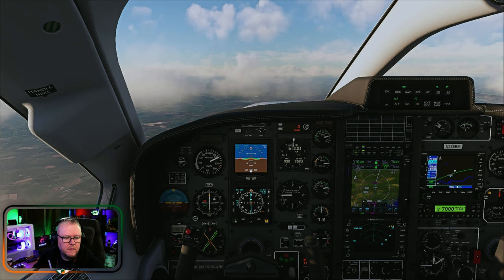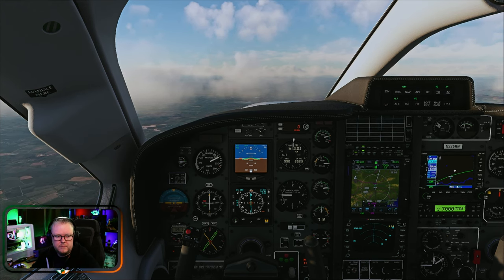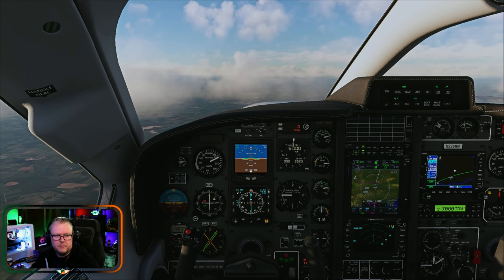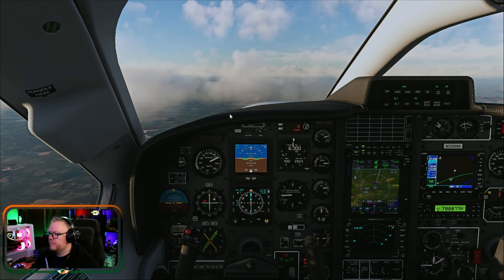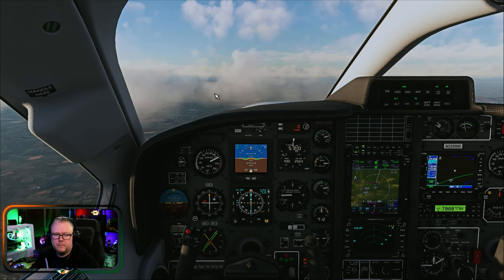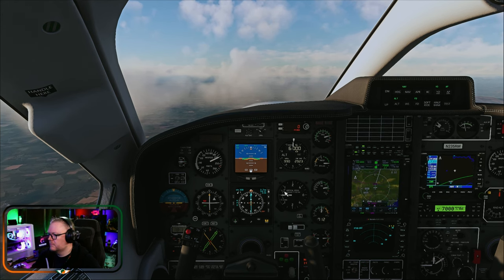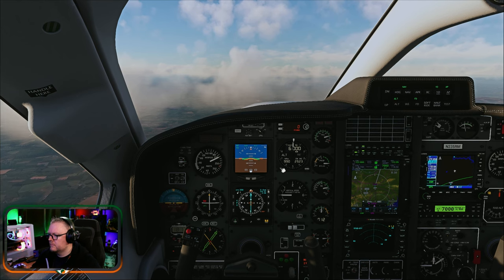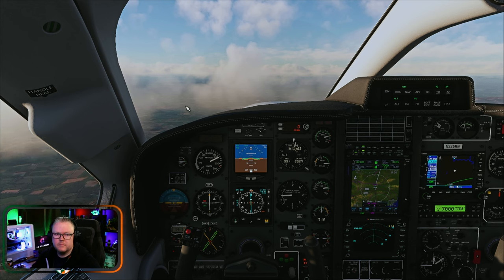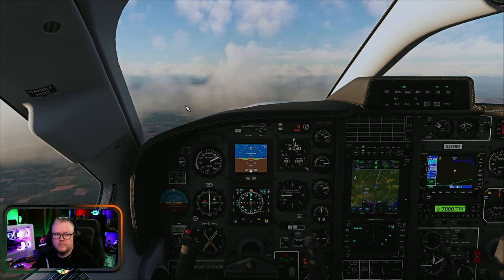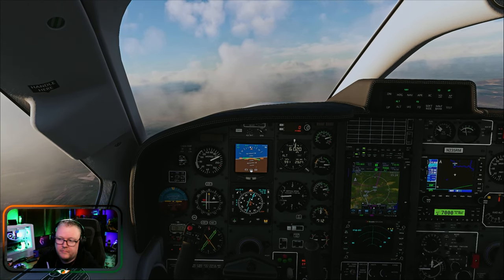Shannon Airport information Delta, 2100 Zulu, wind 010 at 3 knots, visibility 10 or more kilometers, few clouds at 1500, ceiling 3600 broken. Temperature 4, dew point 3. QNH 0991 hectopascals. Landing and departing runway 24. Rescue 001 will be waiting at the end of the runway. Advise controller on initial contact that you have information Delta.